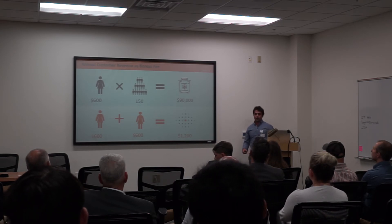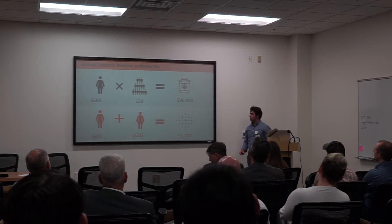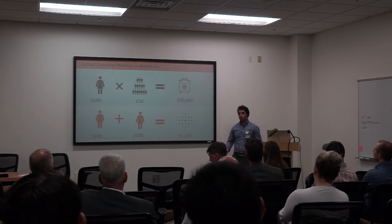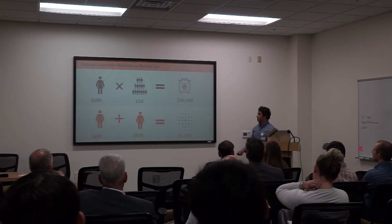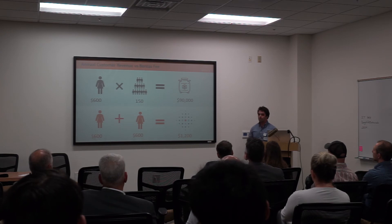We found that each clinic has about 20 of these tanks on site. However, some fertility clinics are now shipping out to biorepositories for long-term storage out of fear of being liable for cryo-tank failure. But for a small price — about 1% of revenue from these storage systems — they could retain this revenue stream and remove the risk of storing on site by adopting our system.